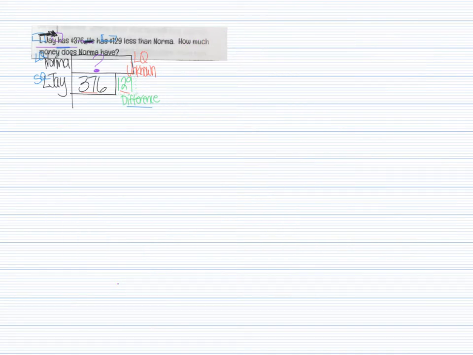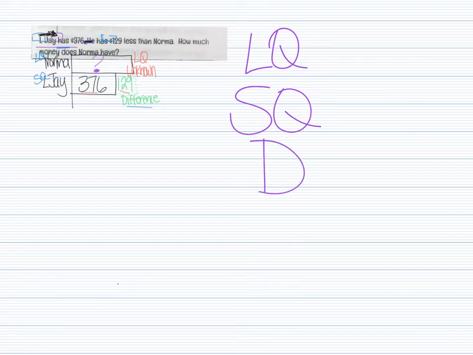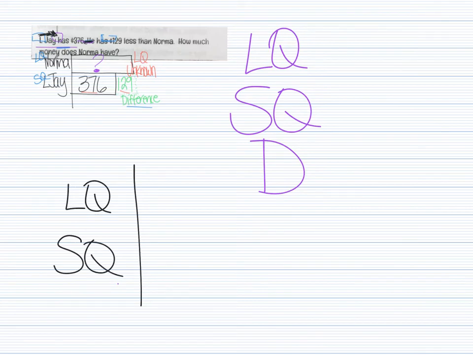Okay, students, as a reminder, remember you can have three unknowns. You can have the larger quantity unknown, the smaller quantity unknown, or the difference unknown. The way you set up your word problem structure is you decide which one is the larger quantity and which one is the smaller quantity. Reading through the word problem, you'll be able to figure out which of the two you have. If you have the larger quantity, of course, it'll be like this. If you have the smaller quantity, remember it has to be smaller than the larger, and then your difference would be the difference between the two.